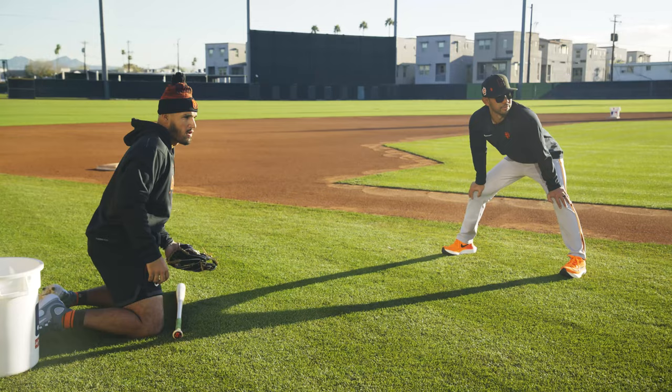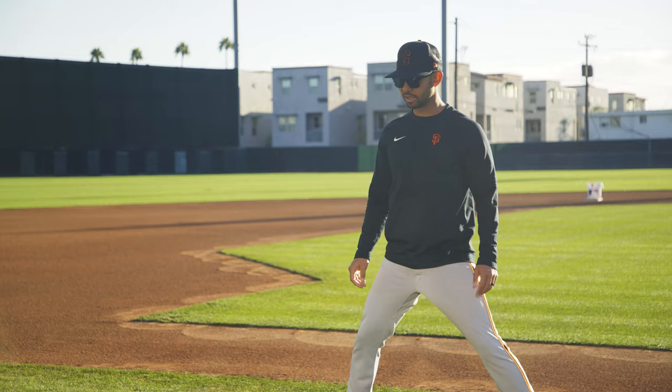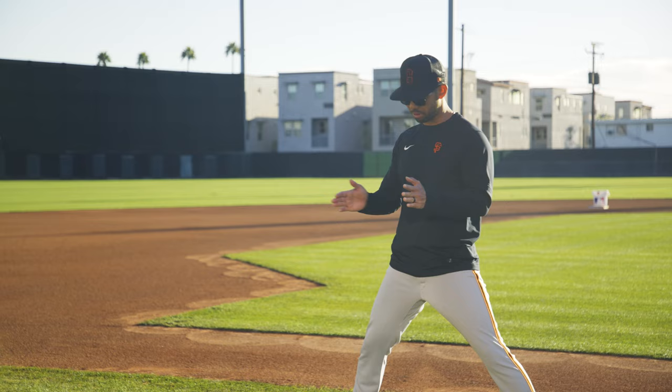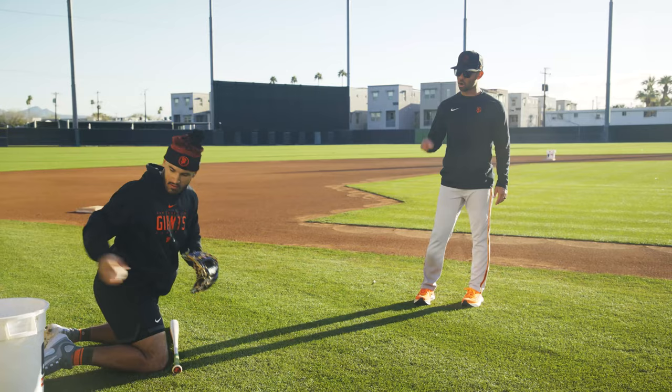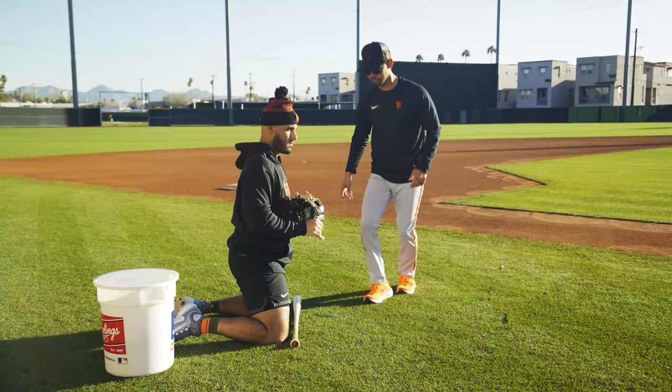You end up shutting down on your glove side a little early. What I like to do is anytime you're missing the kill spot over and over — make the move a little slower, exaggerate the finish, then start marching it back from slow to game speed. Feel the difference. You're just holding the line slightly longer — if you imagine the line the ball comes on, hold that line a little longer on a short hop.